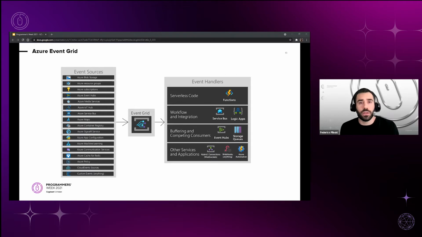As you can see, there are several sources that can trigger an event, and different event handlers that we can use according to our needs. For the application that we have built, we used event hubs to trigger an Azure function that was the one in charge of communicating with the external APIs.